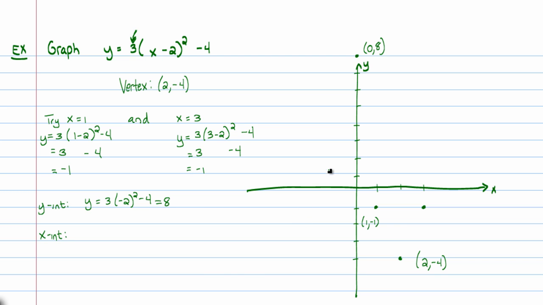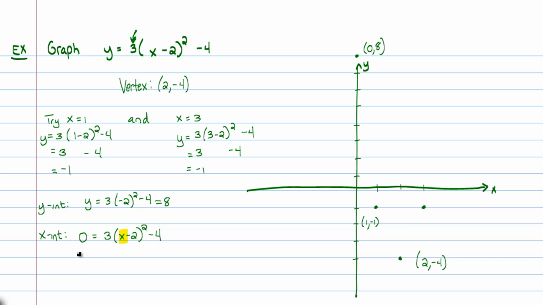And my x-intercepts, well, before finding them, I could determine how many I have just by using the discriminant, but there's really no reason. I know that my parabola is opening up, so I'm going to hit the x-axis twice here because the vertex is below the x-axis. So I'm not going to bother using the discriminant. I'm just going to let y equal 0 because that's what happens when you're at the x-intercept. The y value is 0. And I'm going to solve this quadratic equation. This is one of those special quadratic equations where everything's written so that we only have one version of our variable here. In other words, I do not see blatantly in front of me an x squared and then an x. I just see a regular old x. So this is actually easier to solve.